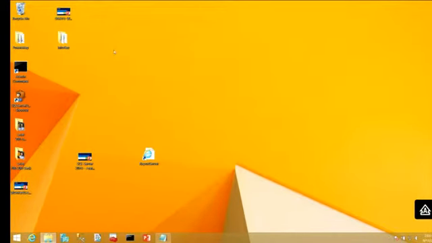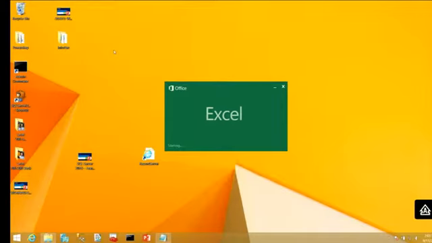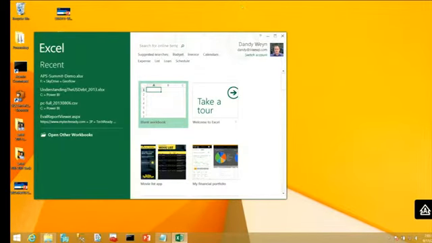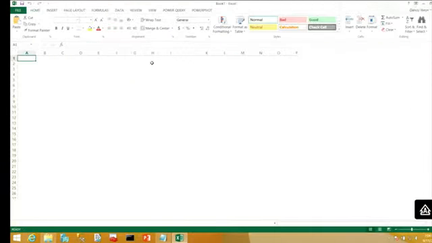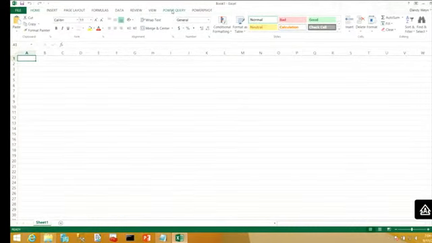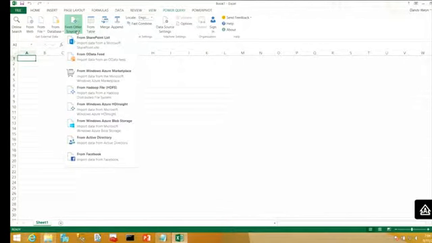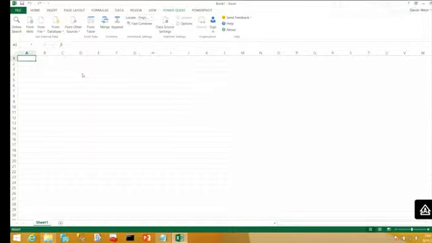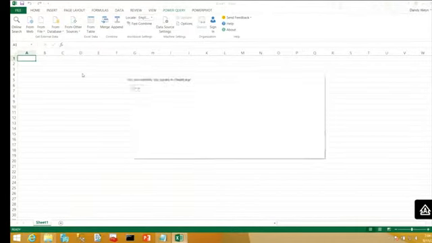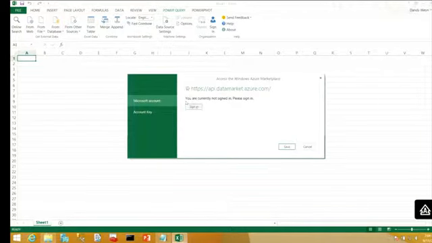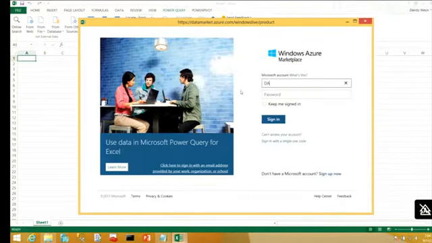There we go. So I'm going to start in Excel. And now you can actually see Excel from the first moment. What I can do is go to Power Query, and as I said, I have multiple data sources that I can pull from. I can go to the Windows Azure Marketplace and go to the data mart I signed up for. I'm going to start logging in there. Okay, so dandy at ilikesql.com. What's my password again?